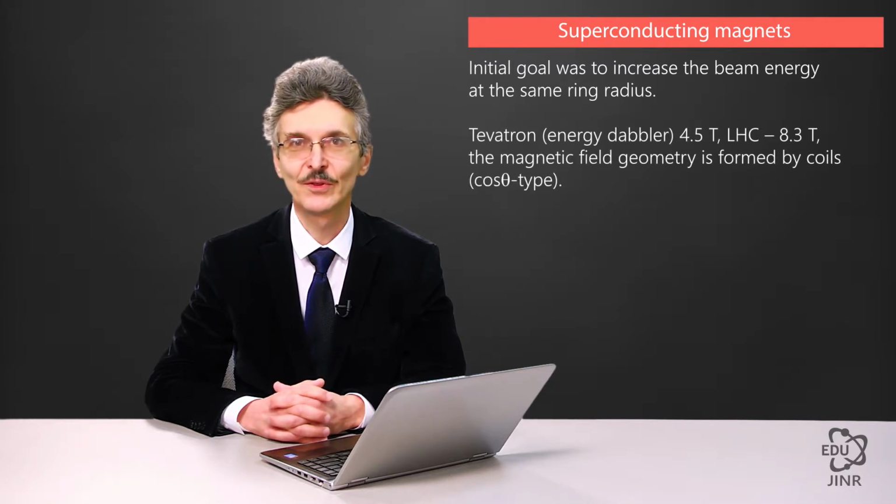The magnet of the Large Hadron Collider is at the moment 8.3 Teslas. The Large Hadron Collider project had the same task to obtain the maximum particle energy in the existing tunnel. For future accelerators, the possibility is being considered to create magnets with a magnetic field of up to 20 Teslas. Here, the challenge of reducing their size is being considered because the perimeter of such an accelerator would need to be around 100 kilometers. The creation of the Nuclotron accelerator had completely different objectives. The primary challenge was to considerably reduce the size of the accelerator.